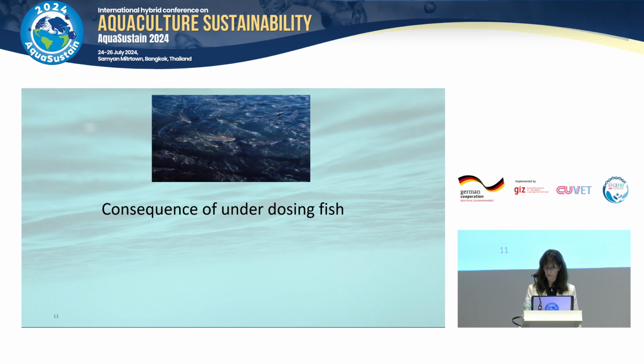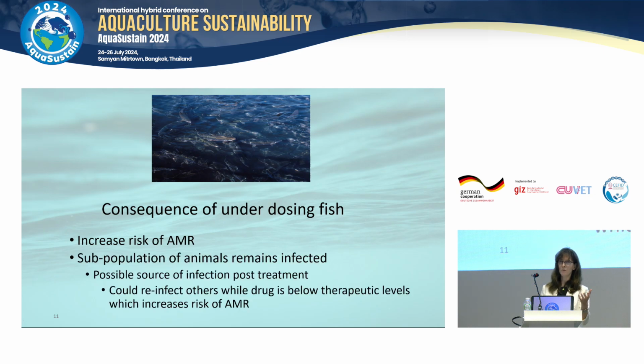So the consequence of underdosing the fish, as I mentioned earlier, is that it does put a selection pressure for AMR. And the other thing it does that a lot of people don't really think about, it's taken me a few years to consider this, is that if not all the fish are getting dosed properly, some of them are going to maybe retain the bacterial infection, especially if it's a more chronic infection. So once you're done with your treatment, those fish could serve as a source of infection for the fish that were treated successfully, that had a nice dose in them, but now they're metabolizing that drug. So they are now in this zone of low dose, subtherapeutic levels of antibiotics. So again, you get a double whammy on that low dose treatment.